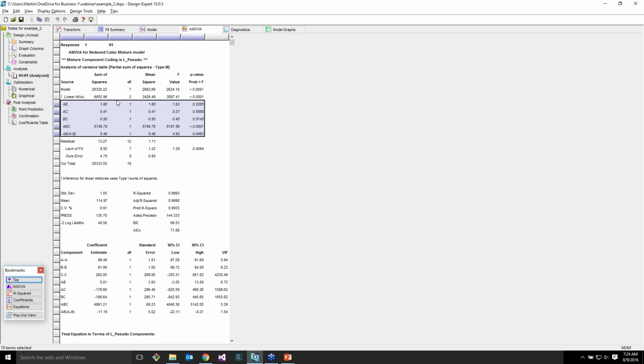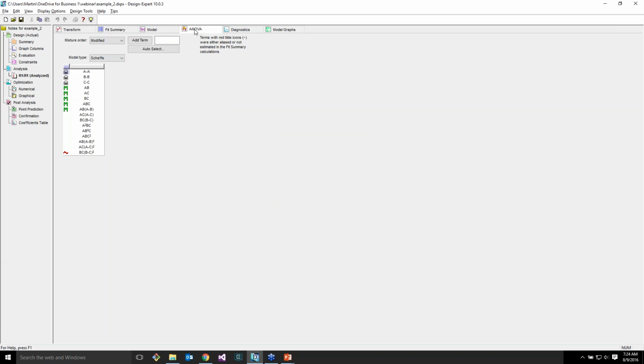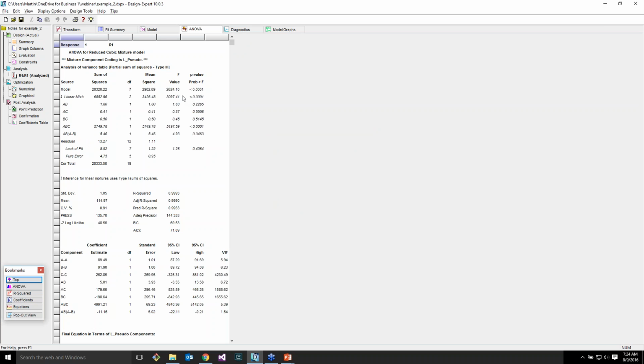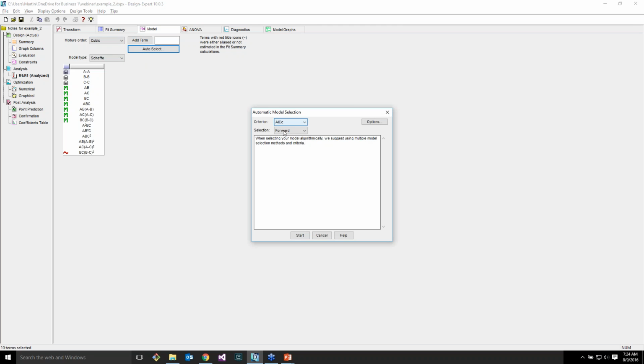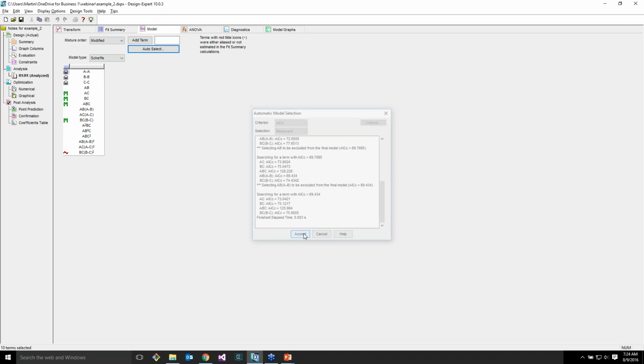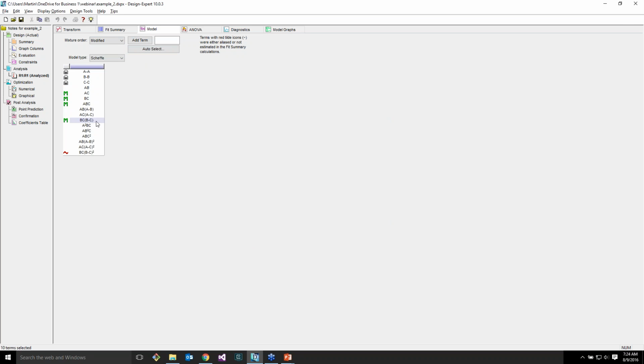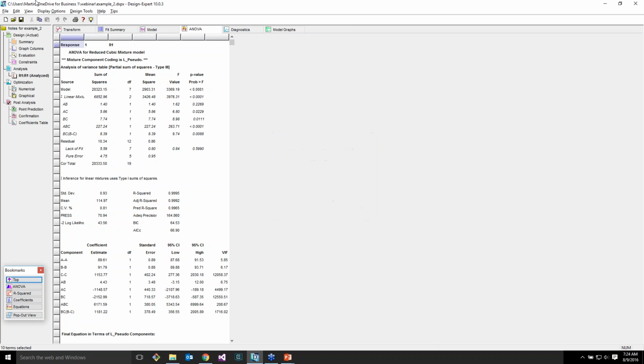I'm going to write this down, and then I'm going to go back and look at it to see if things make sense. Then I'm going to go back to the cubic model here and do a backward selection with AICC. Now notice that the cubic term that was picked was different in the forward and the backward selection. So once again, I'm going to correct for hierarchy and figure out what's going on here.